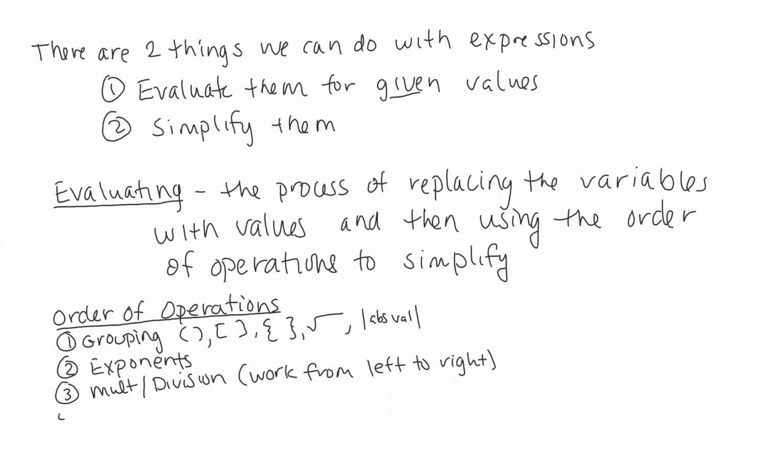And then the fourth and final step would be addition and subtraction. And again, work from left to right. In PEMDAS, this would be the A and the S, and in please excuse my dear Aunt Sally, this would be the Aunt and the Sally. And just like with multiplication and division, you don't do all of your addition and then all of your subtraction, you do them from left to right.